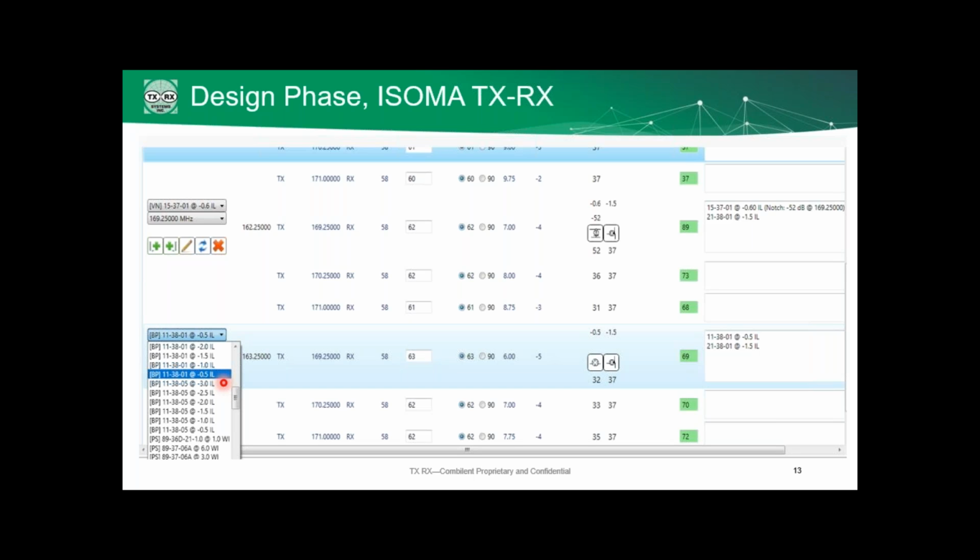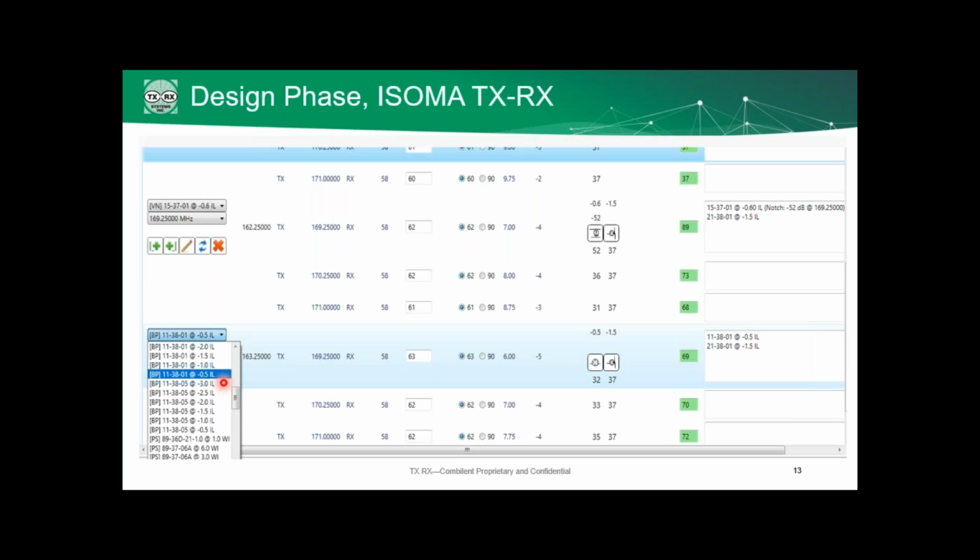Now we have thousands of different filters and each has dozens of curves for different settings, and they're in a massive database. When we select the curve and any spot on the curve, we'll be able to see the isolation it will provide. However, it's still up to the engineer to review other information such as the transmit to transmit frequency separation and select the proper filter information to ensure that there's no interference between transmit channels.